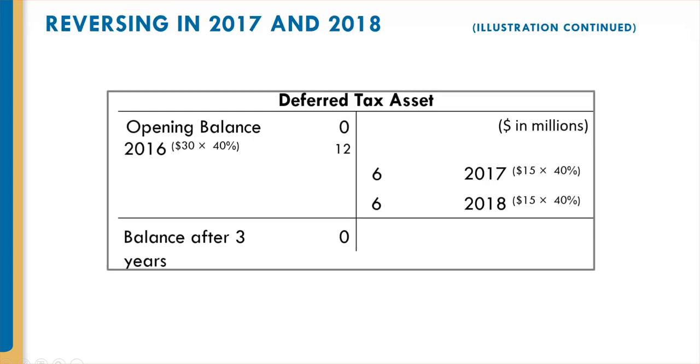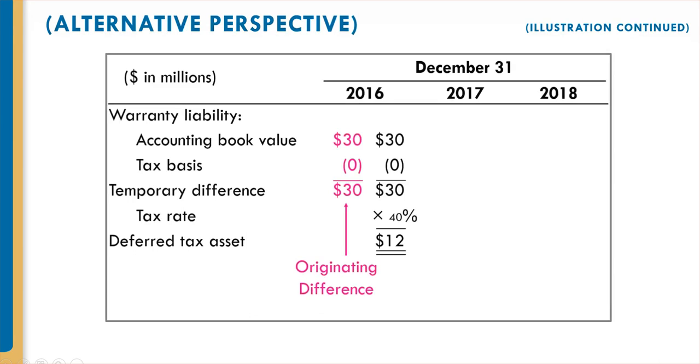In this case, it's always 40. And when you look at this, you notice that the 12 goes away here, here, and it becomes 0, and that's what we would want it to do. Opening balance, they're bringing home again the fact that we are originating it in 2016. They want to say this is the start, and this is the way they do it in the T accounts, and that's what they're trying to drive home.